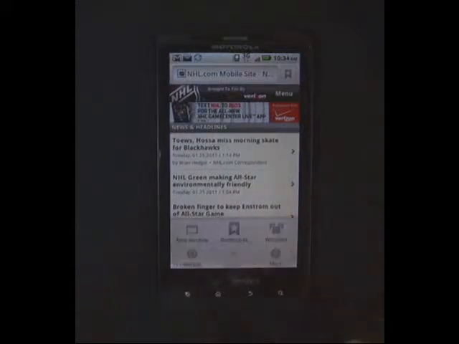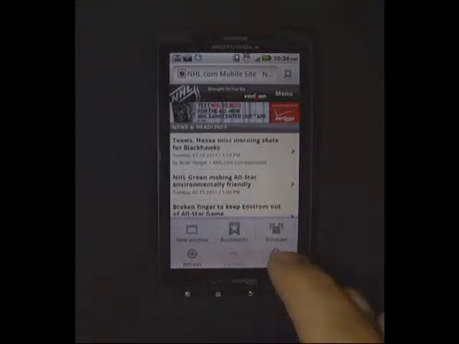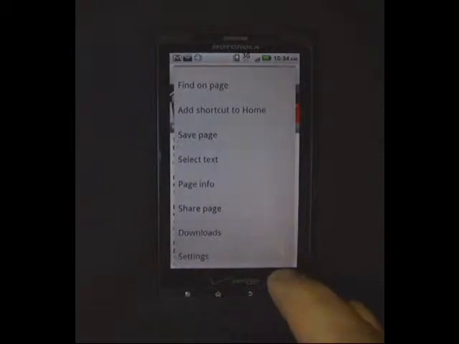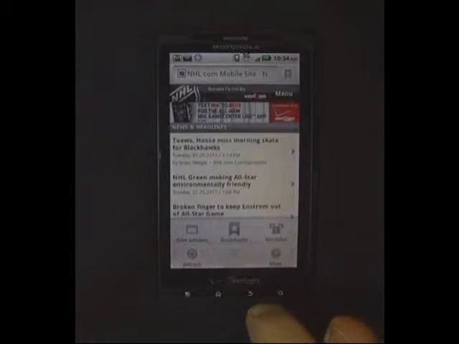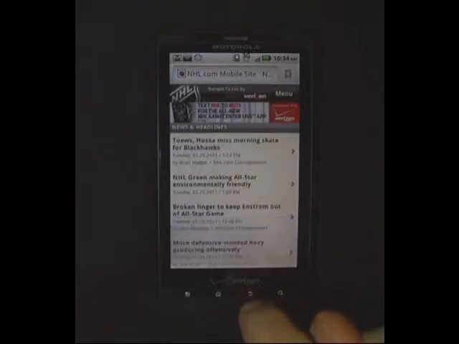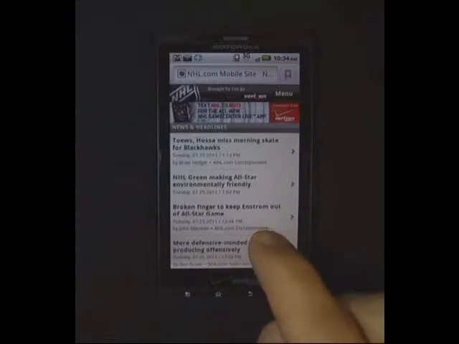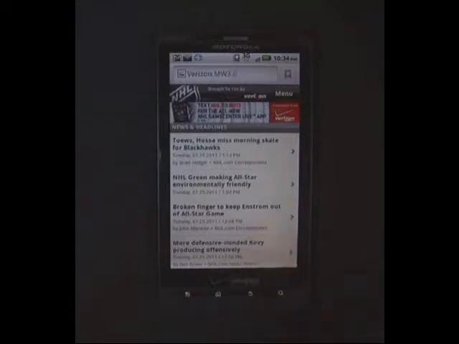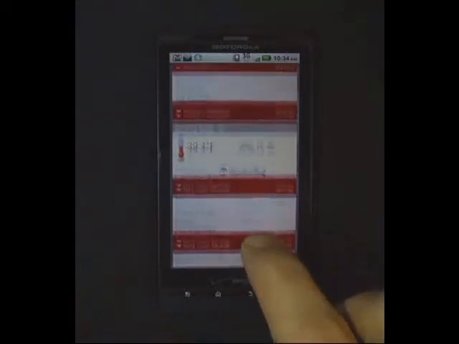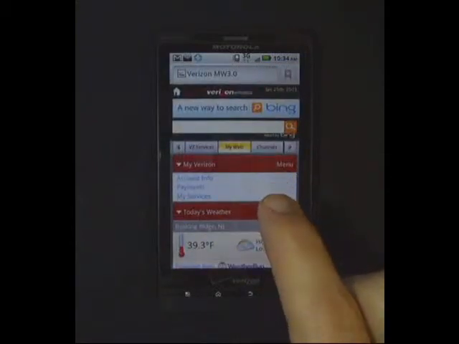To go back to the previous web page, you can do that one of two ways. One, you can hit the menu button, as you can in just about any other application, to display more options. And you can hit more. Oh, excuse me, you can actually just hit return. So to go back to a previous page, simply hit return. That'll take you back to the previous page you were on.